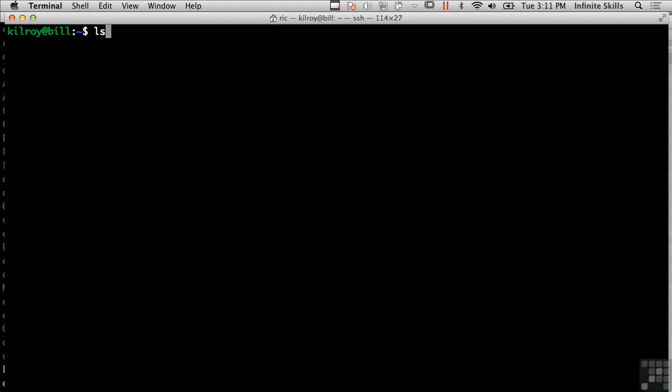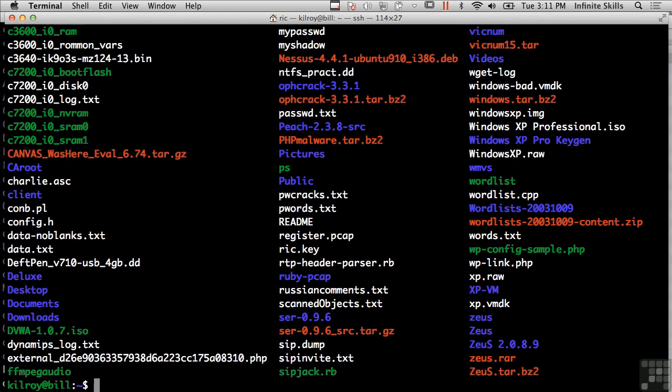So one of the very simple ways of doing data validation is we could do something like a diff, which is a differential between two different files. So I've got a whole bunch of files here, and I could do a copy here of a README file, and I'm going to call it readme.new.